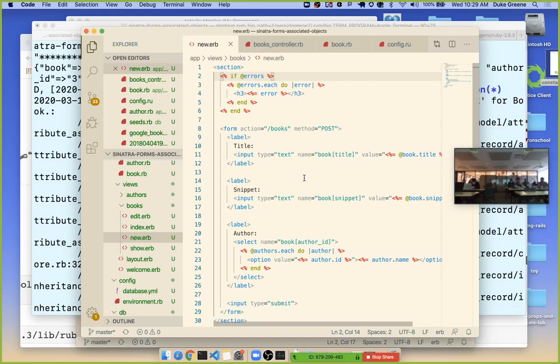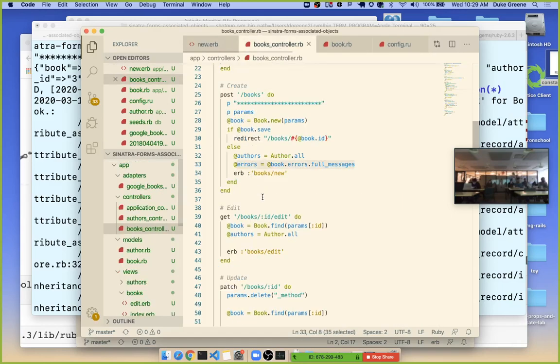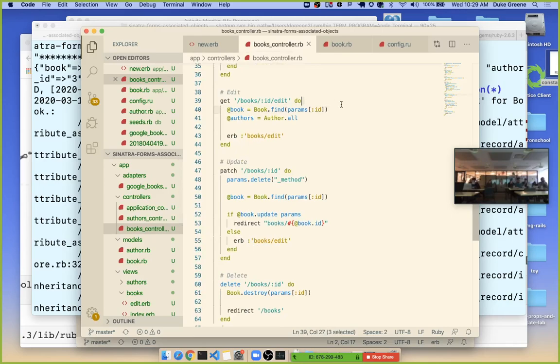So I want to stress that where we're at right now is today is about catching up on labs, seeing how comfortable you can get with forms, particularly not just with new item creation, but also editing existing items, because that would require us to pull more stuff from the controller at the time of edit, right? We had to go and find a given book, and then we had to populate a form with it in order to edit the existing book.